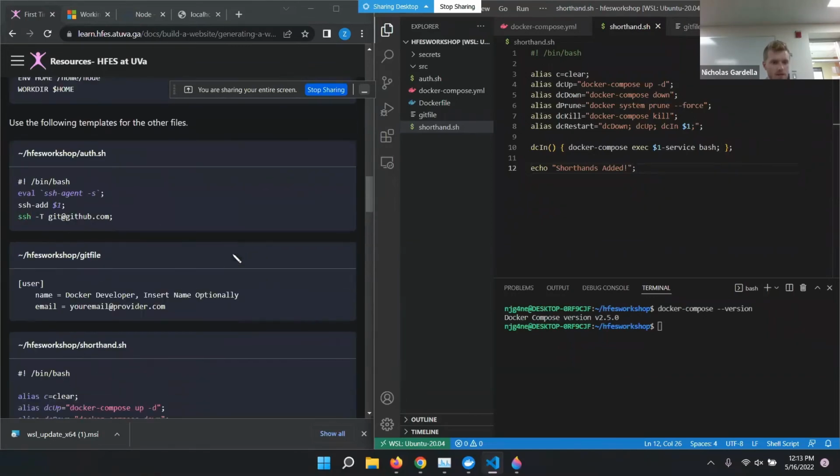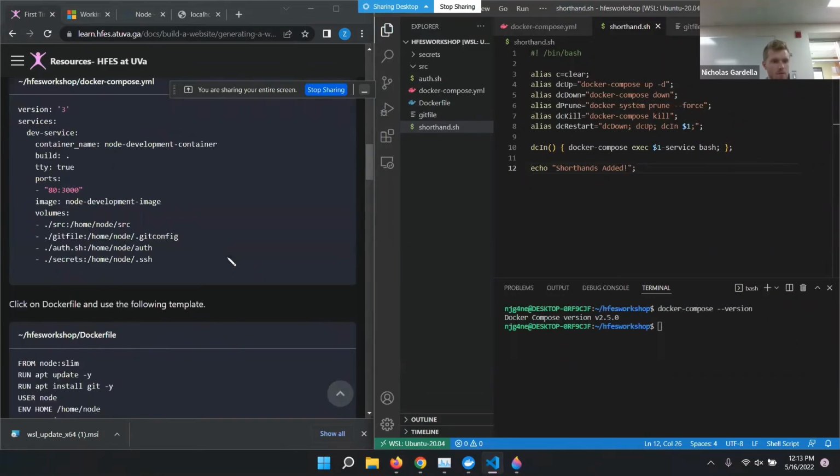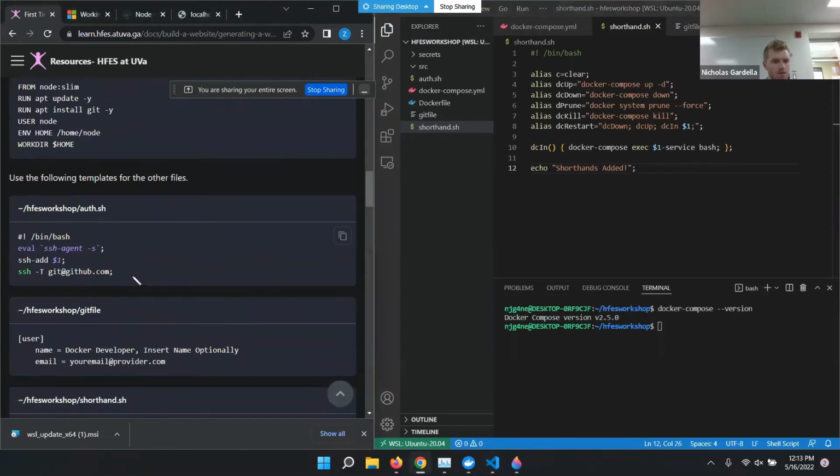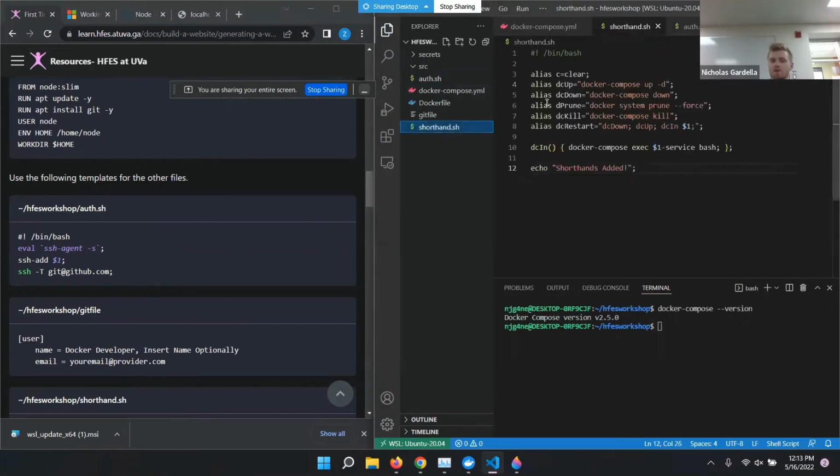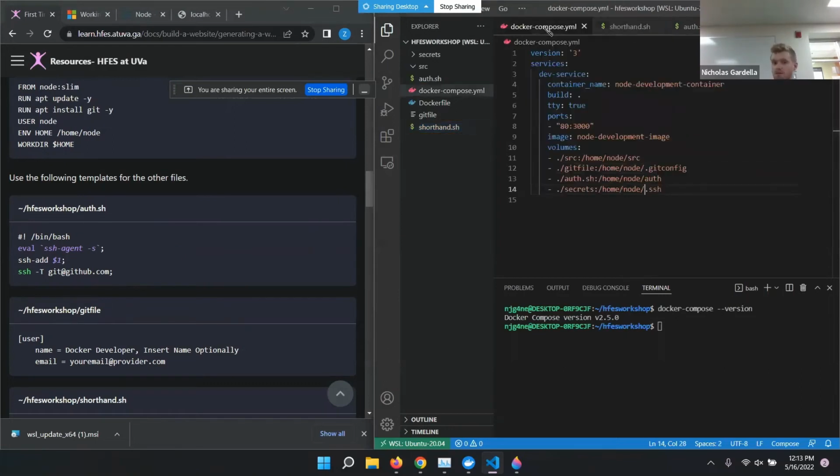You'll also want to have the, where's auth.sh? Oh, right here. The auth.sh, paste that into the auth folder. So like I said, shorthand is something that we're going to use on our actual computer. That's why we didn't put it in the Docker Compose volumes. We didn't put it into the container because our goal is to use Docker Compose, which is the thing that we're making the container with. So we don't need it inside of the container because we're using it outside. Whereas auth.sh we put as auth inside the container.